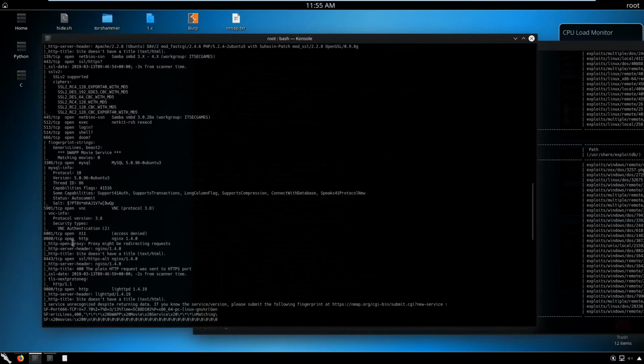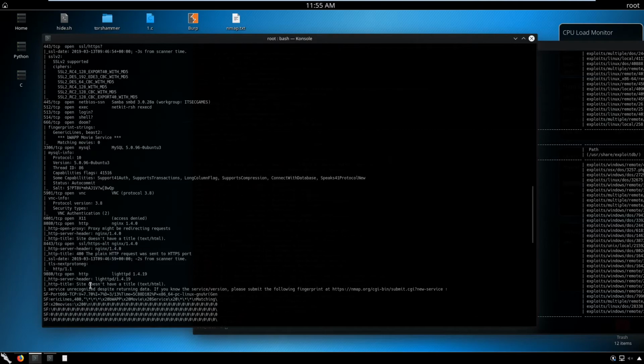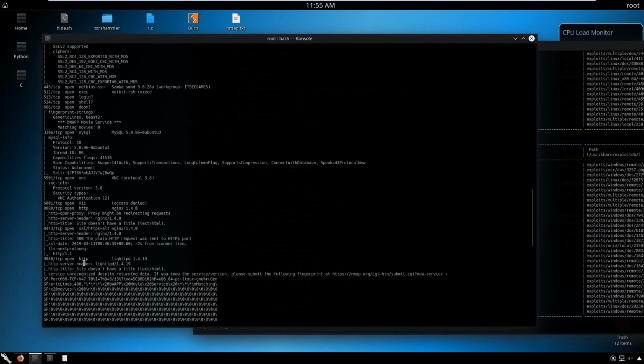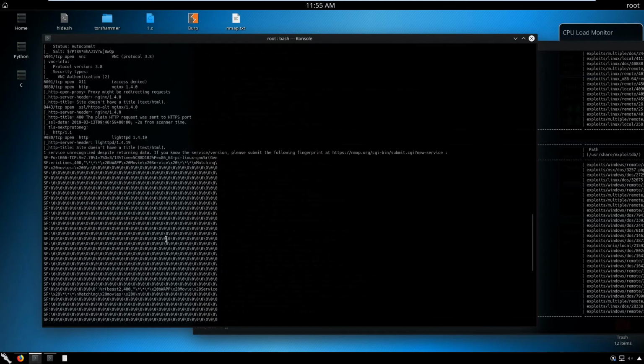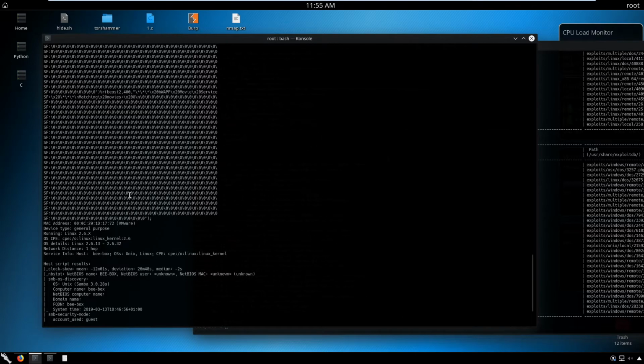So here we have X11, sorry, and another HTTP one. We have HTTP proxy, we have some SSL, that HTTPS proxy, that means the SSL one, and therefore we have another HTTP server, which is very important, 9080, and the service is called lighttpd version 1.4. Okay, so here we have some header files, we have some title files, we have pretty decent information about the service as well. Therefore we have the MAC address running Linux, so it's a Linux operating machine.